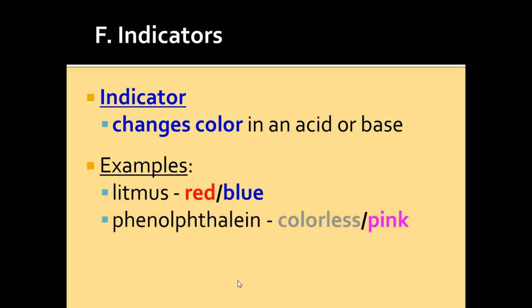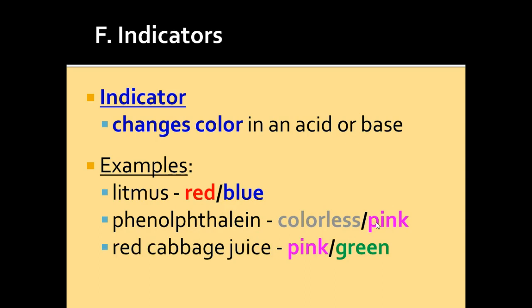Then we have phenolphthalein, a colorless liquid normally when it's in an acid, but as it gets to around a basic pH of 8, it starts to turn pink, and it turns very bright pink. And then we have red cabbage juice, which is pretty cool, because all you do is literally grind a cabbage and make juice out of it, and there you go, you have an indicator. This indicator is normally pink, but then it can change to shades of green, or it could change into shades of dark violet for bases and stuff.